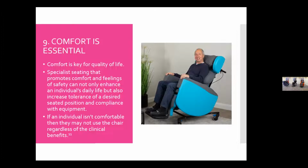Lack of postural care causes tension on the body. So when we mentioned specialist seating prescriptions and getting these solutions in place, it's about getting as much of the individual in contact with the chair as possible, but also protecting those body segments, making sure that the right back style, for example, is suitable to that individual's comfort levels.